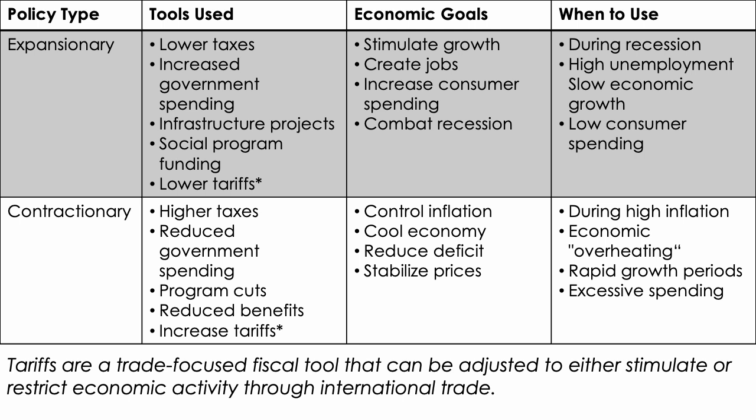It's important to note that tariffs, which are taxes on goods from other countries, can be used in both types of policy. They can be changed to either help or limit economic activity through international trade. Understanding this table helps us see how the government can use different tools depending on what's happening in the economy. They choose the policy that best fits the current economic situation.